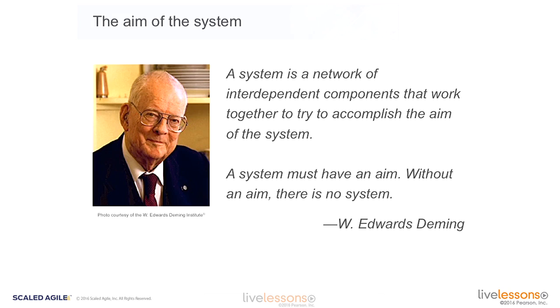Well, what is our aim, right? What is our system here? Our system is the portfolio, the collection of value streams that deliver solutions to our customer. And we'll start this discussion by talking about the strategic themes that we use to define the interface between the enterprise itself and the portfolio.